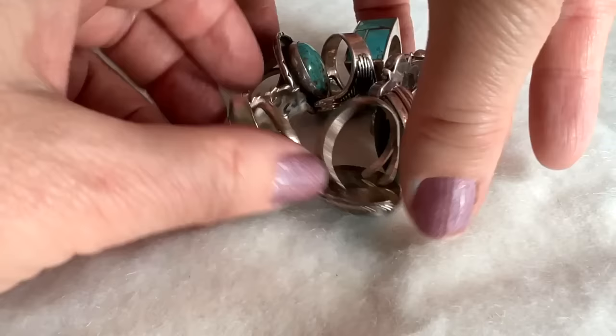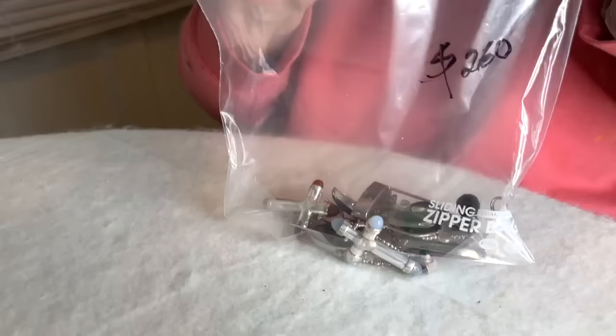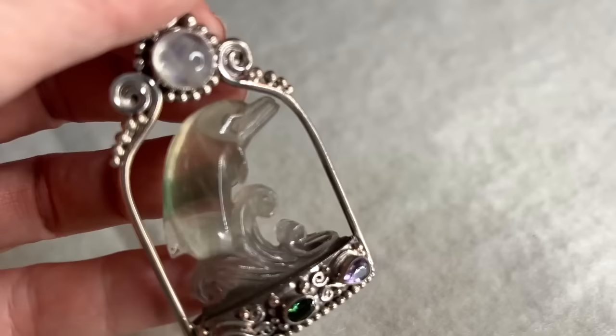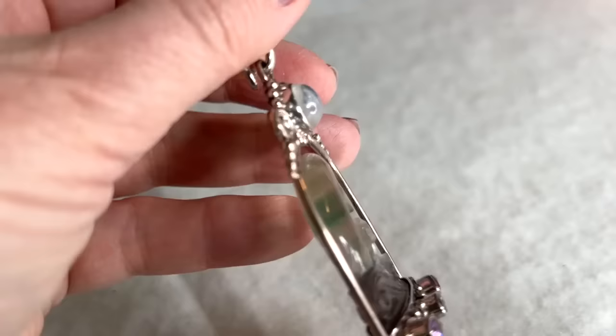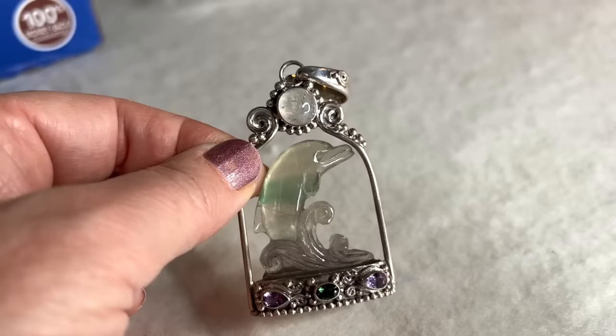Let's go back to the auction. I did buy this lot, especially because of that dolphin — I love all of it. Oh man, good stuff. This one I looked up while sitting there and I see that somebody just sold theirs for $350. This is a Sajin — this is a rare one. Gorgeous! That dolphin. Sterling silver, nice and heavy. That's beautiful. I love it. So I'm hoping to get my money back from this lot — I spent over $300 on this lot but I was hoping to get all that money back with just this one Sajin dolphin.